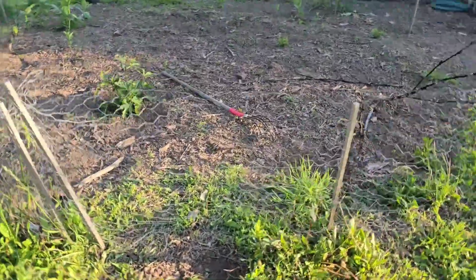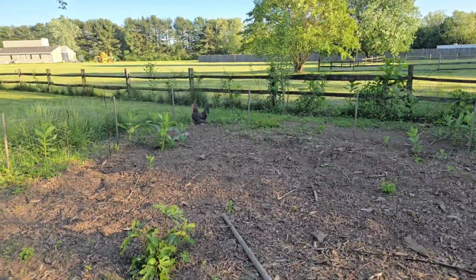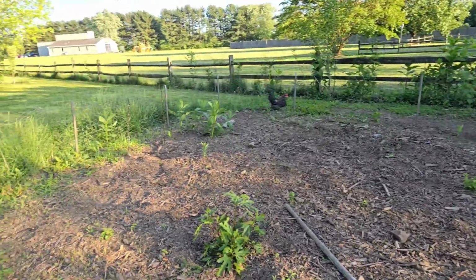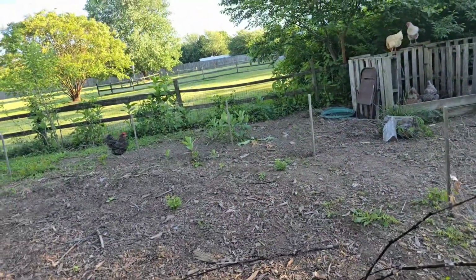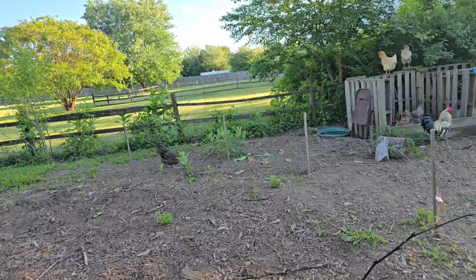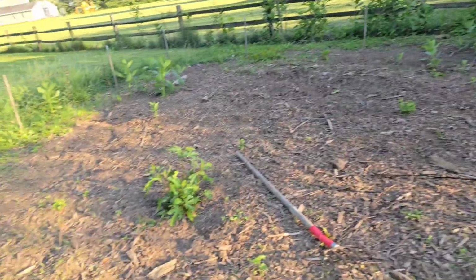Okay, so like I said, I got the fence back up all the way around, just hammered it back into the ground. One girl flew in there earlier today. This one over there, she's not in there. I think she's trying to figure out why she's not in there. So there are some points where I need to go around and fill in their dust bath areas. And maybe put like a lawn clip in there, called the lawn spikes, to hold down the wire on the edge. So I'll work on that tomorrow.